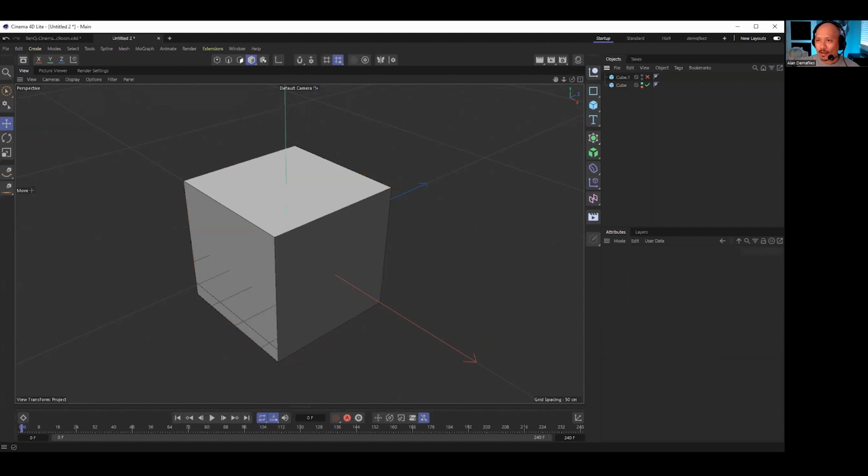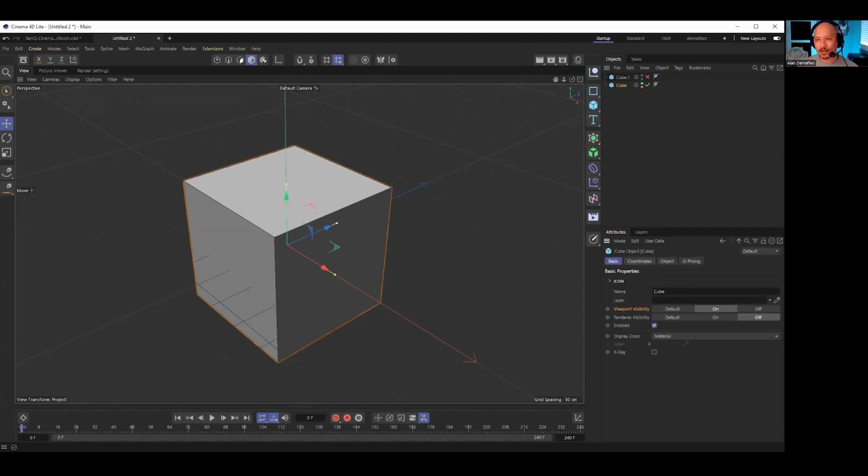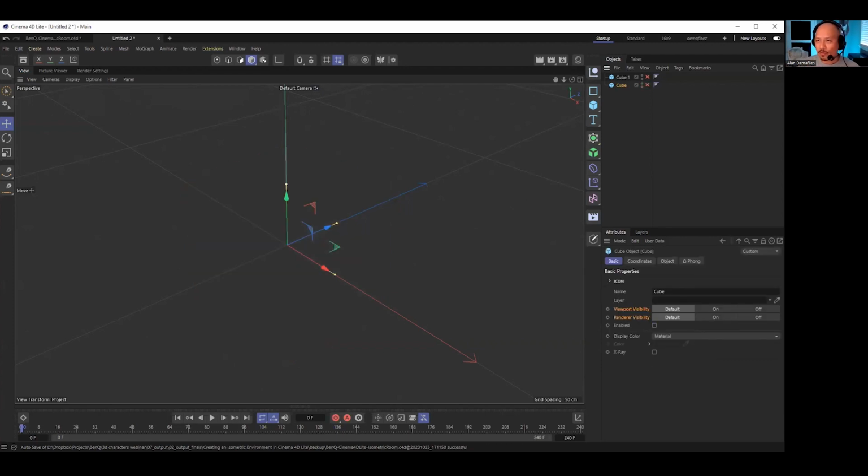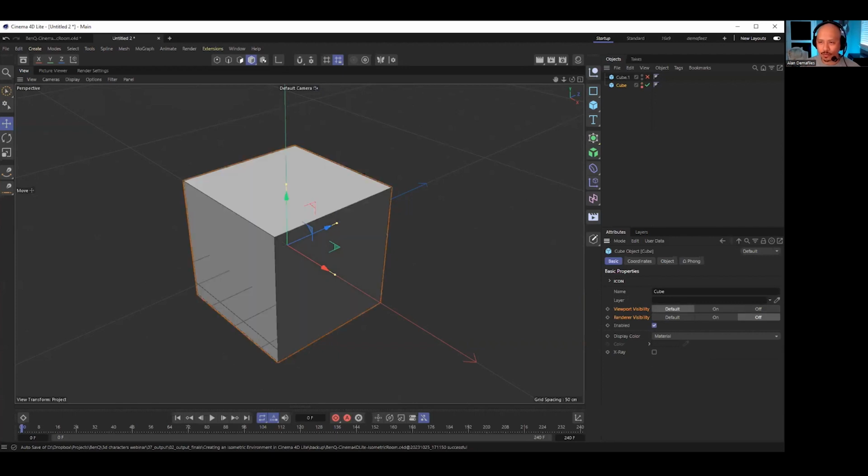So yeah, over here under basic, you can see it right here, viewport visibility, render visibility. So generally it's set to default on both. And if you explicitly don't want to see this, just click on this X or just say off. And then now when you turn on the green check mark, it still won't show because of this visibility.